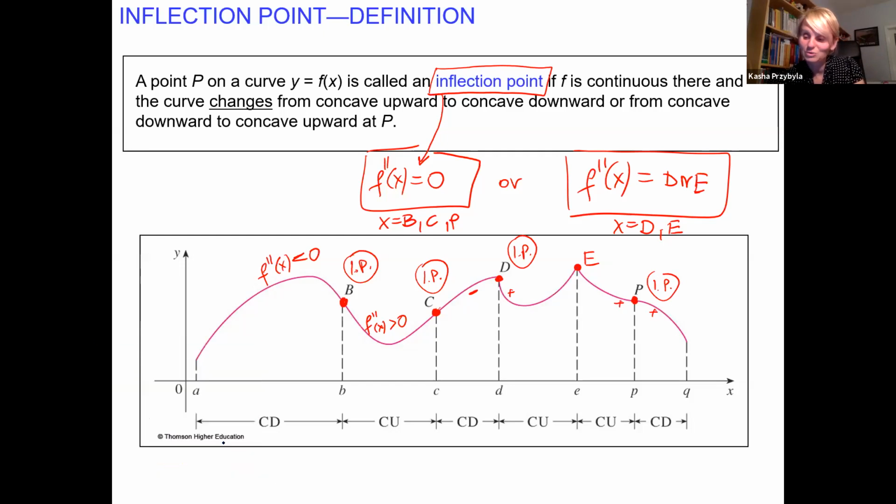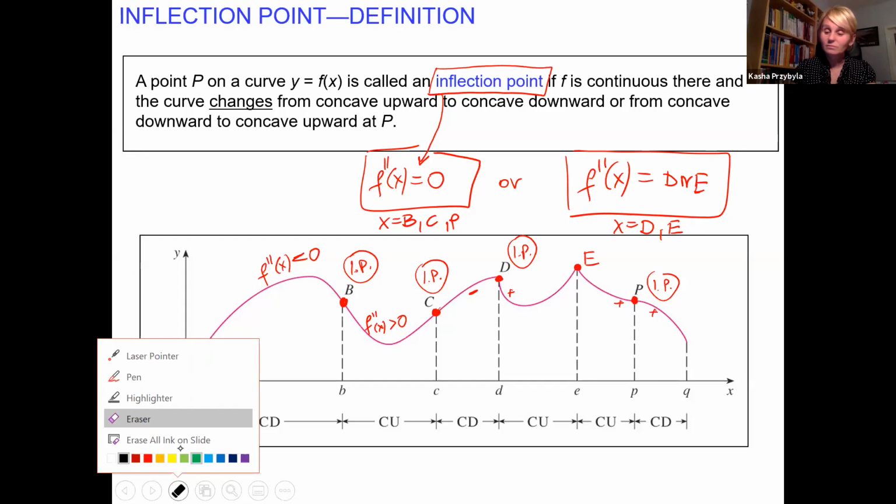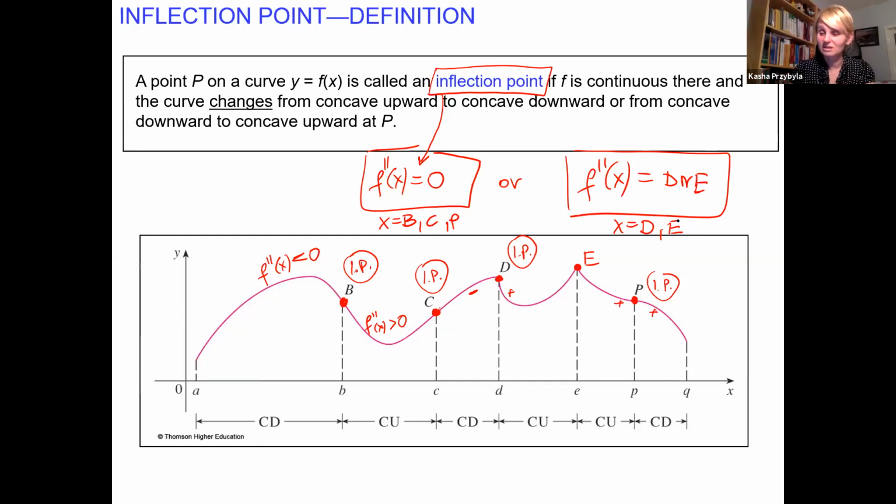But what about E? Is the situation at E giving us an inflection point? No, but the second derivative is definitely undefined. The first one is not even, but we can see we have concave up and concave up. That means we can see this will be the solution, but it will not be an inflection point. Everything is about testing the sign.